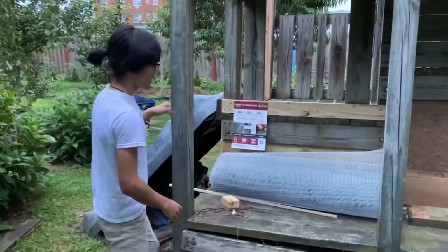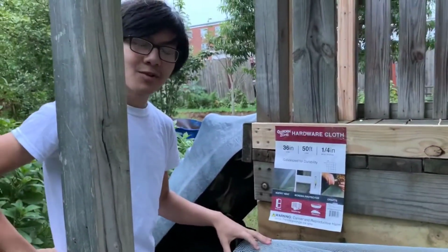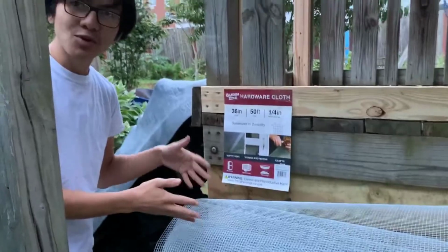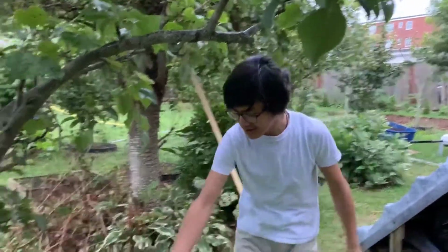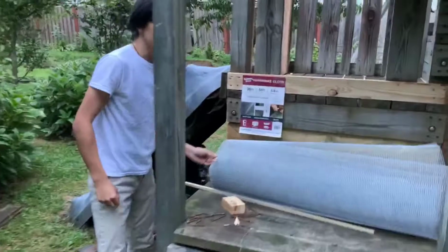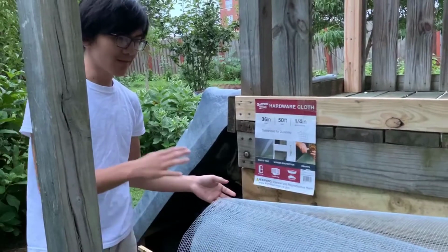Now over here, I mentioned earlier about the screen. Right here we have the hardware cloth that we have right now. And this is good and all, but what my dad is looking for is something a bit more heavy duty than this, and the gaps are a bit wider than this. He's looking for something more like what we already use for protecting our trees. The gaps between this are 2 inches by 4 inches. What he's looking for is 1 inch by 1 inch, but mainly he's looking for the same thickness of wire. This is way thicker than this is. So hopefully soon we should be able to get some screen that's a bit more heavy duty than this.